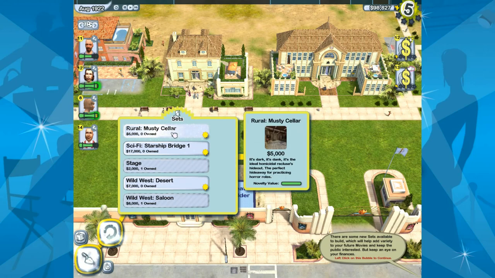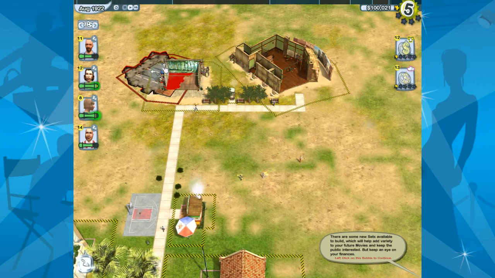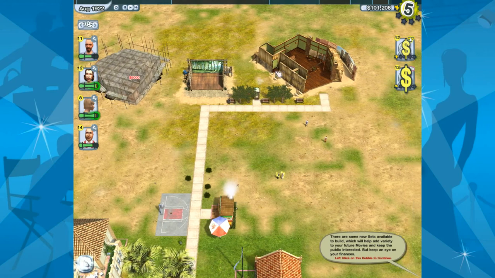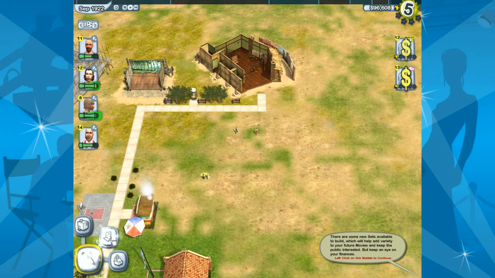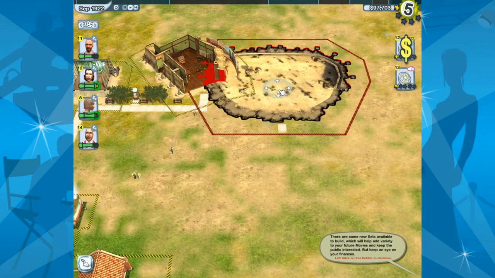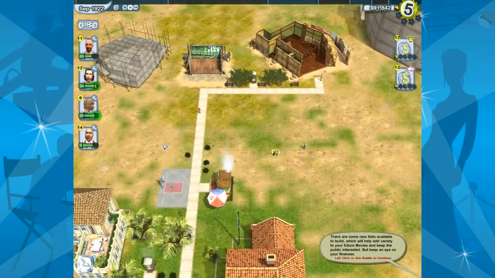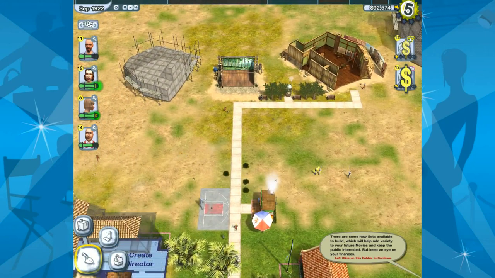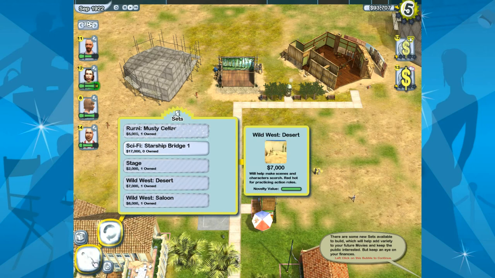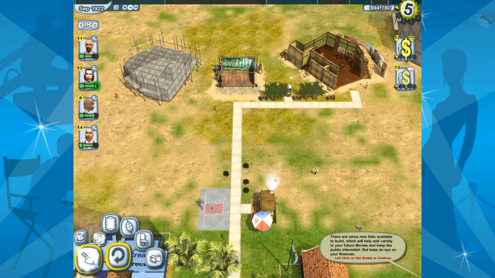So, all right, so it looks like we got some more stages here. So I'm going to go ahead and pop those down. I like to keep them close together, only for the reason that it's easy to transport the cameras across. So looks like we got a Wild West desert scene here. So we're going to throw that up here. And we'll get some pathways going here so we can get there. I don't really have any sci-fi actors, so I'm not going to worry about building that one just yet. Let's see what we got here.